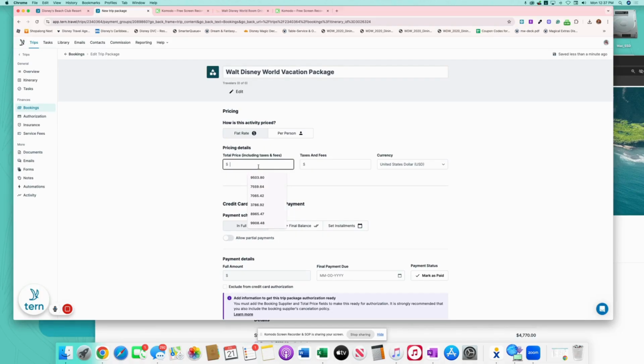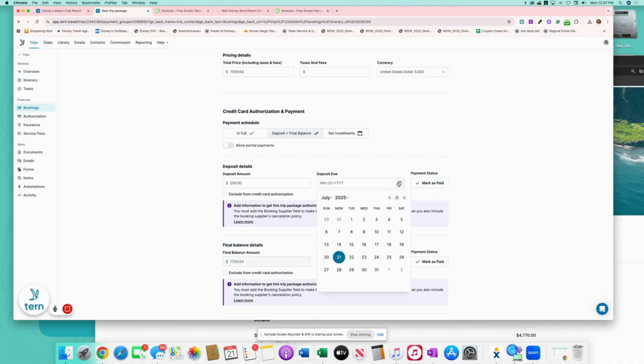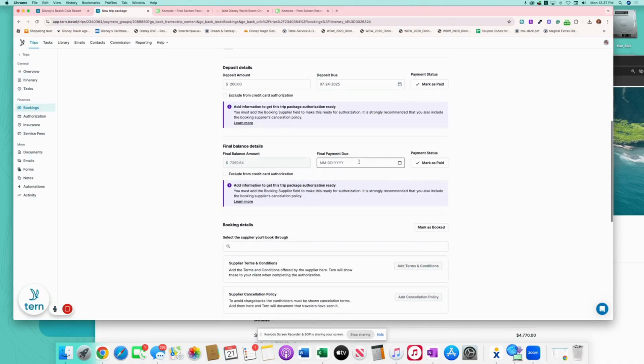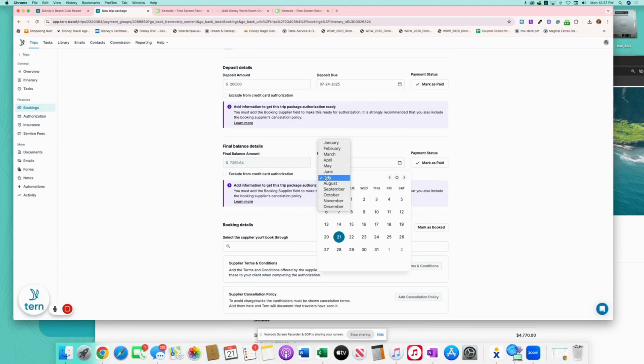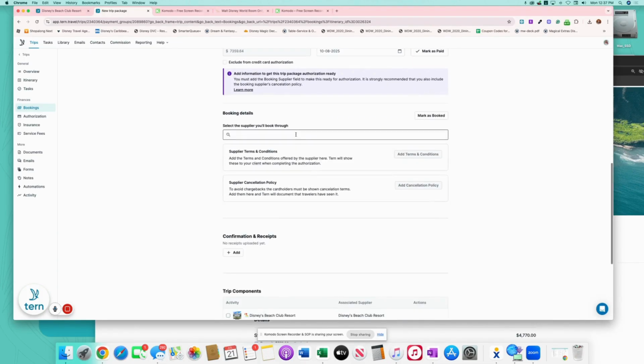I'm going to put in the amount. Deposits due in 3 days. We're going to put in the final payment due.